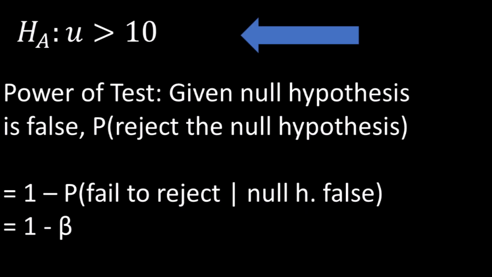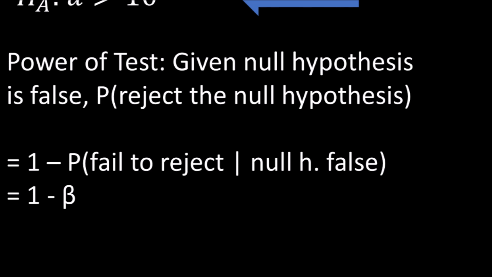Finally, let's discuss the power of the test. We run hypothesis tests to question the status quo, also known as the null hypothesis. This means the power of the test is doing what we want. This means it is the probability we are able to reject the null hypothesis, given it is false. If you think about it, you realize the power of the test is just 1 minus beta.